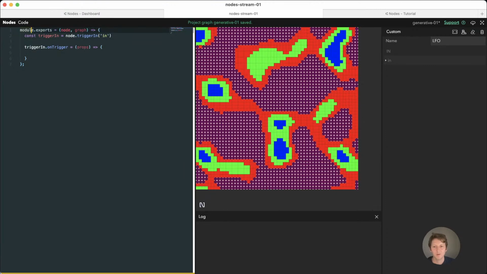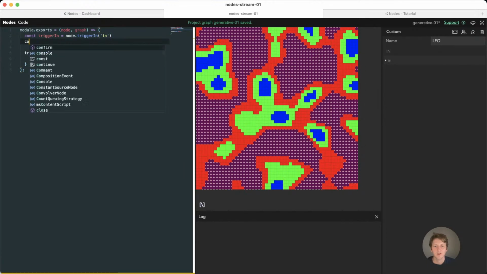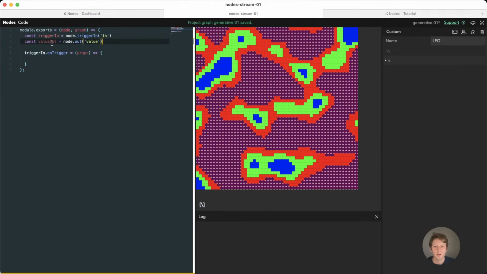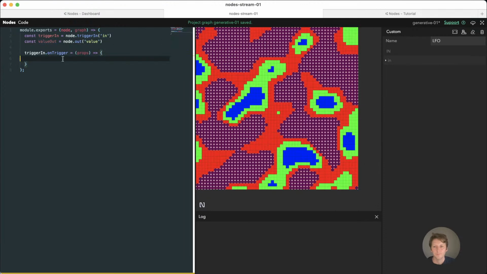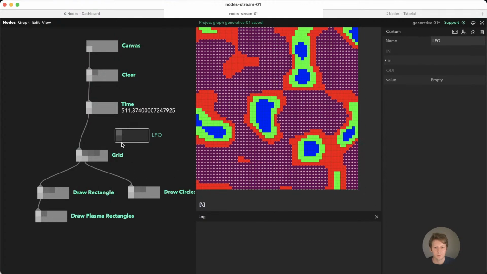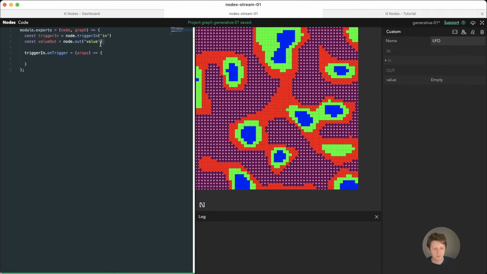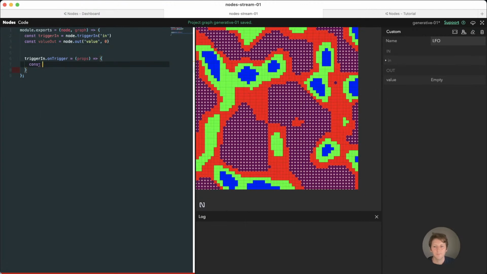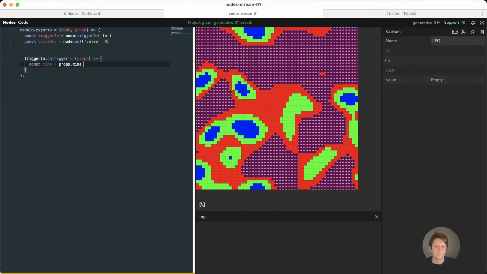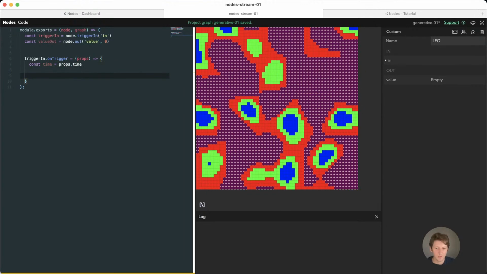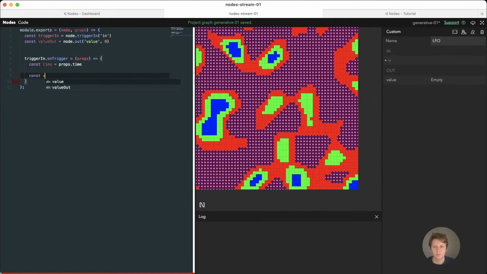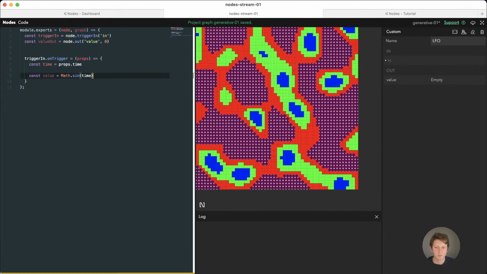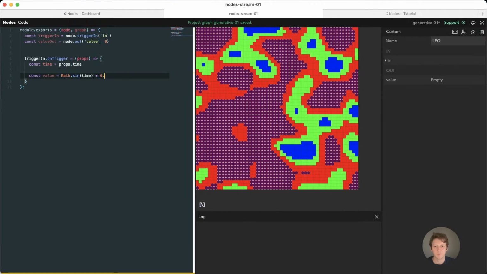We can set the value here, create new param, const value out, node out value, which will create output port, and if I assign values 0 there for now, and because we have time, we can take like const value is math sin of time, and again that's from -1 to 1, so you can do time 0.5 plus 0.5.